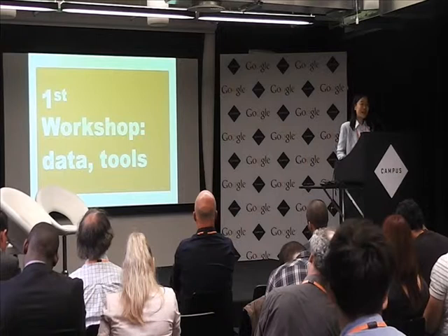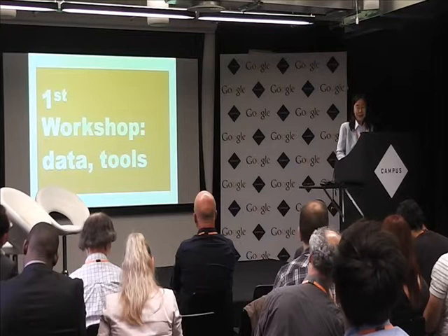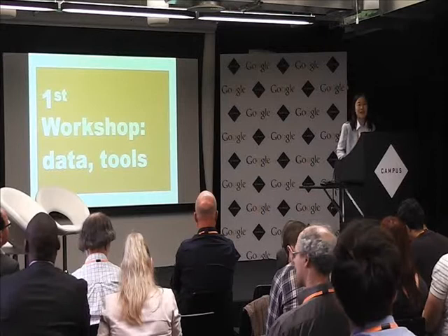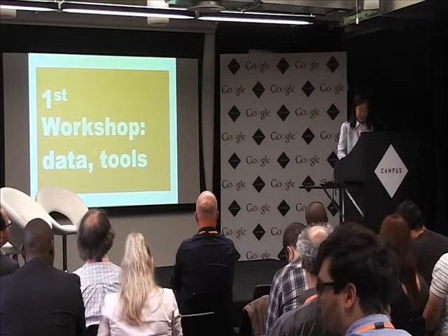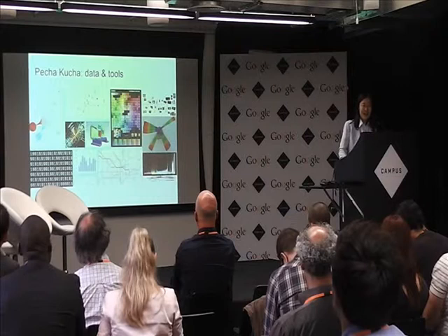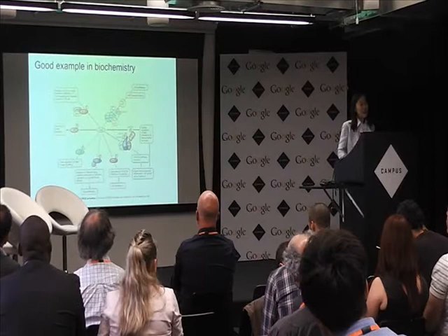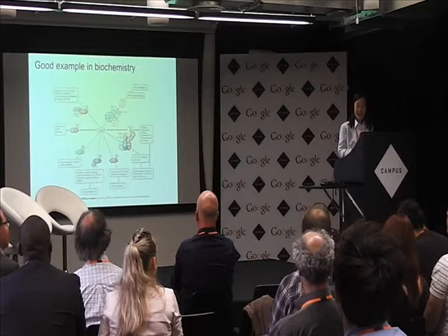Because we all come from different backgrounds, it's difficult to find one common methodology. We think the best way to maximize multidisciplinary collaboration is through interaction. So we decided to organize a series of exploratory workshops. In the first workshop, we started to look at data in different disciplines and what tools people use to represent data. Each of us prepared 20 slides of data and typical tools from our own disciplines. As you can see from this representation, data in different disciplines really means many different things.